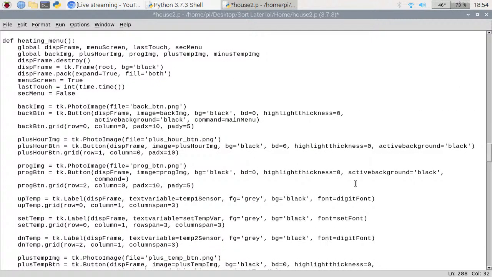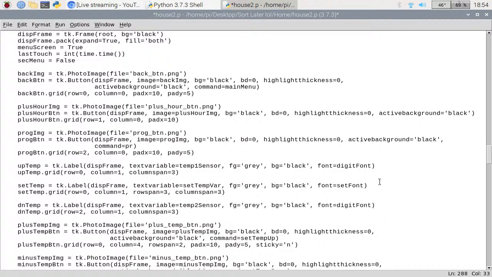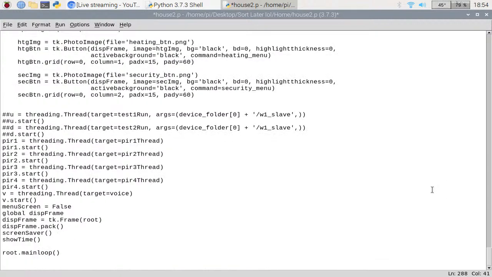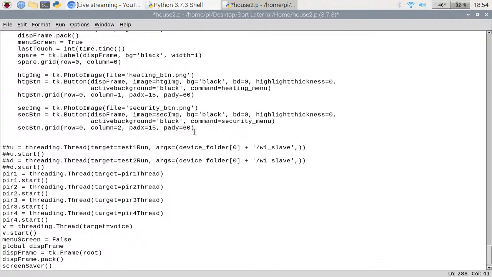Heating underscore menu. Right, so we'll go with say prog underscore menu. So there we go. So let's go down and we'll slide it in underneath here.